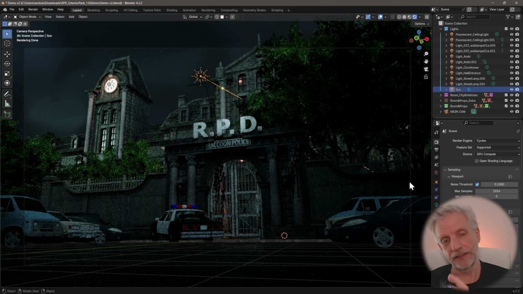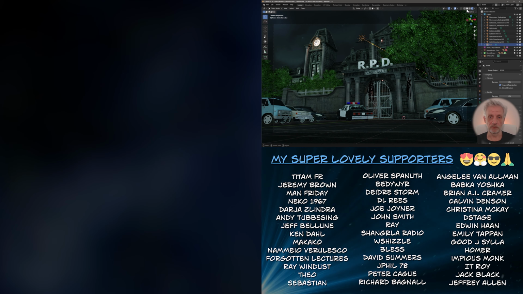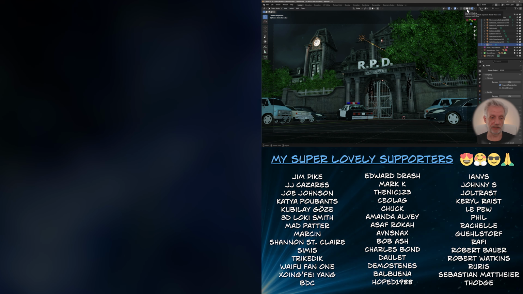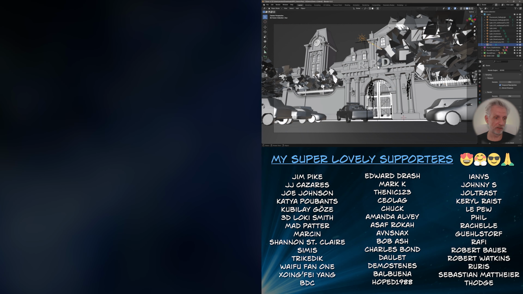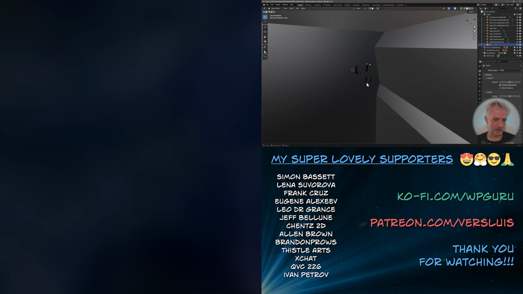You can't really rely on what Eevee tells you is going to come out in the final image, but it's sort of okay as you work with it. So what I recommend is you always have an eye on what a real rendered image looks like here. So I'm going to be switching back and forth between that until I'm ready to make final render adjustments. I'm going to go back to Eevee now, and in fact I'm going to go back to my first viewport shading option, which is this gray viewport shading here. I'm going to bring in my character over here, and then we'll go set that up.